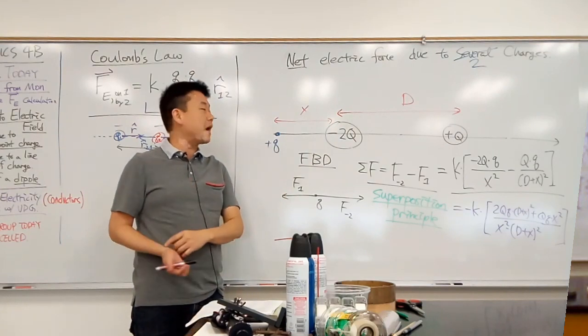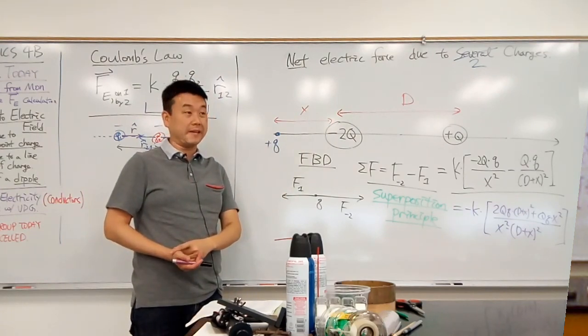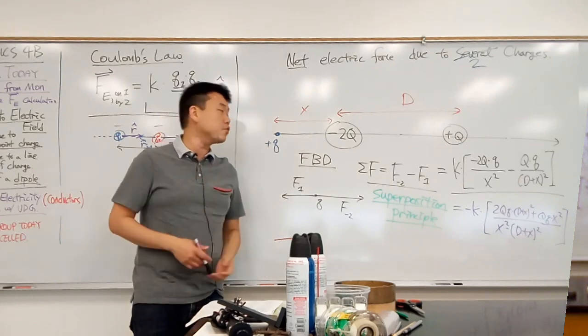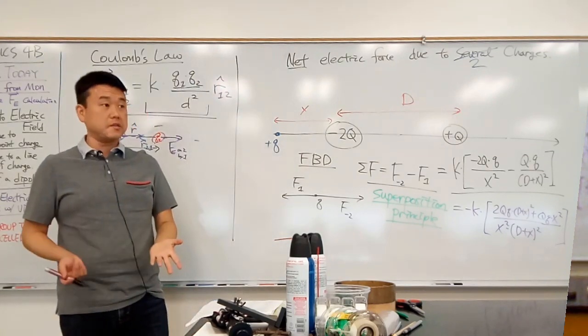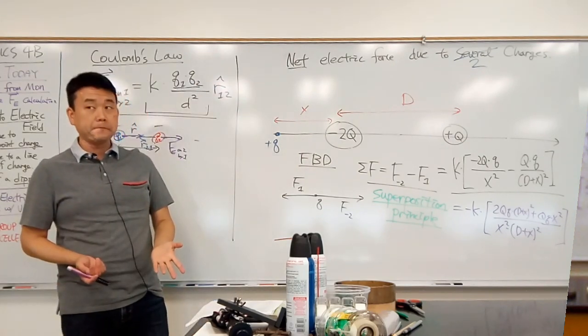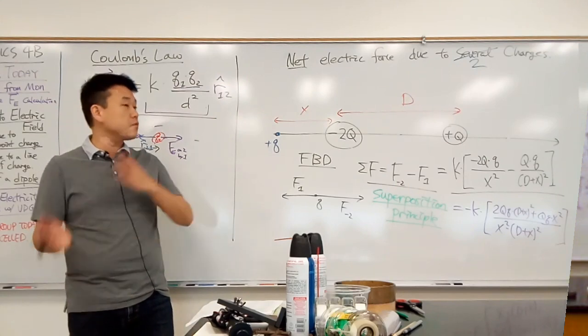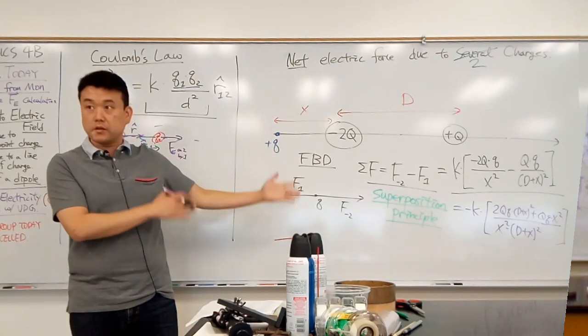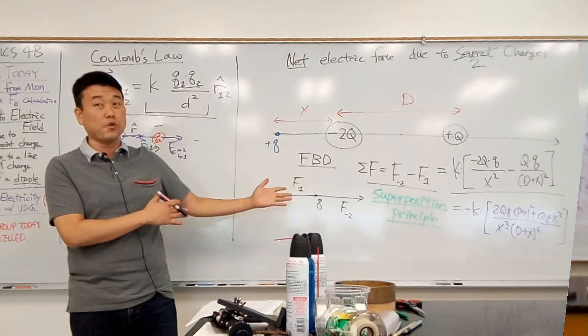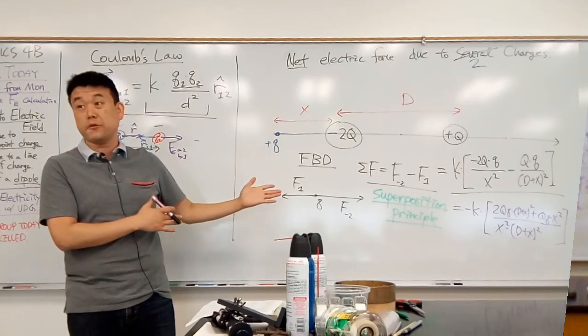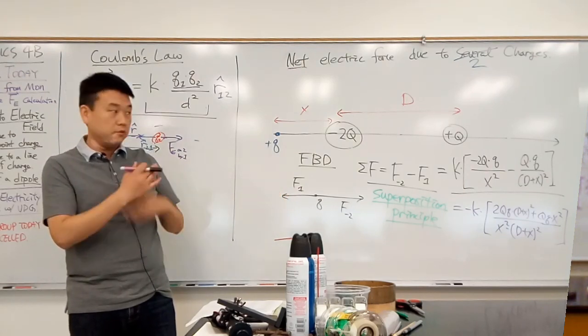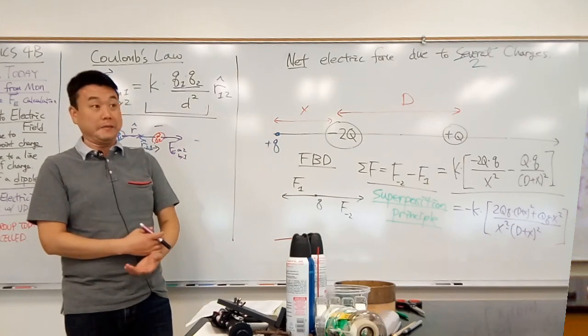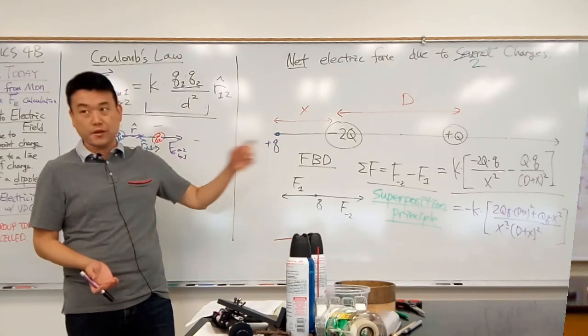So I deliberately made a subtle mistake that I want you to catch. So that I'm going to actually change one of the conventions that I used to use in physics 4a. In physics 4b, as we start talking about more formal mathematics, more fundamental laws, I actually discard one of the conventions that I used to use in physics 4a. And I really want to bring your attention to that. That's why I'm deliberately making this mistake and having you catch it.